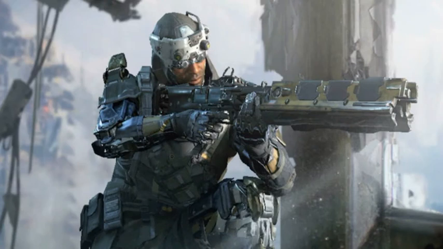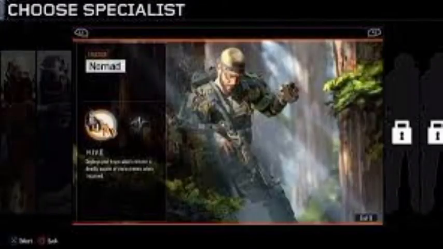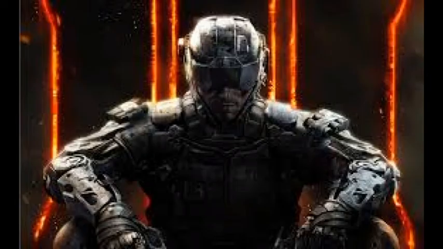But once you rank up to level 22, you'll unlock Seraph, I think that's her name, and if you rank up to level 28, so only 6 levels higher, you'll get Nomad, which I think is a pretty cool name. But the last 2 specialists, Reaper and Spectre, will be unlocked a couple of days after the start of the beta, so you'll get 2 characters for free without having to play the game at all, pretty much. But I'd play it, just get used to the game, have a feel for it. It seems pretty cool. But yeah, that's all on the Black Ops 3 beta.